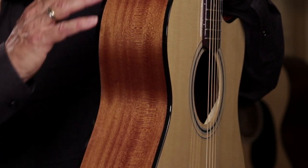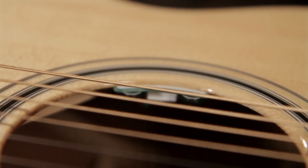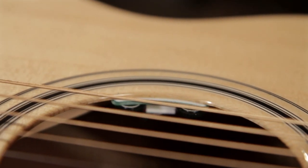This is an acoustic-electric guitar, so of course it has electronics. You'll notice the body doesn't have a big control panel. The trend today is away from those big panels to simple controls that are easily accessible, and this is no exception. Inside the sound hole are two little finger knobs for volume and tone. That's all you need.